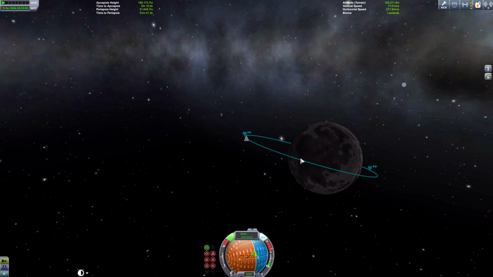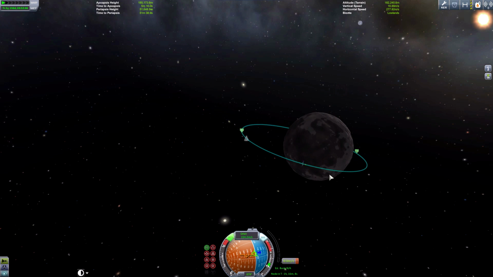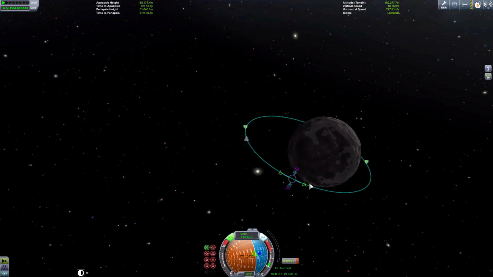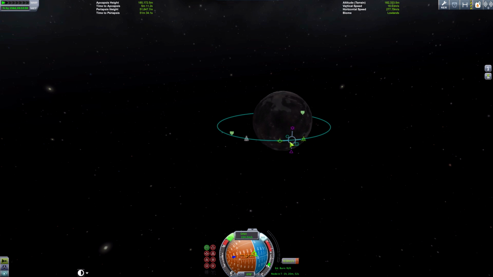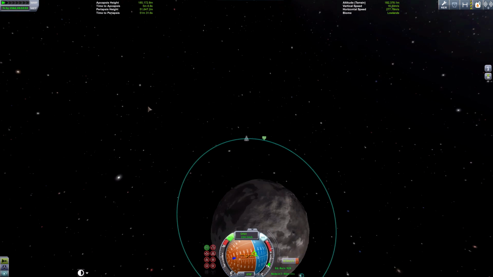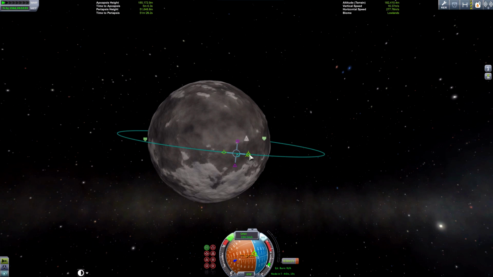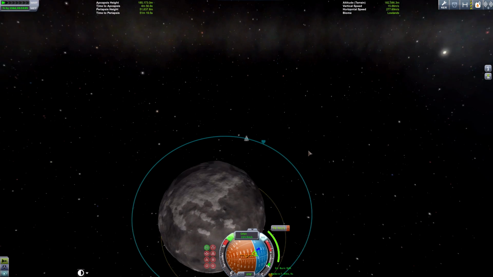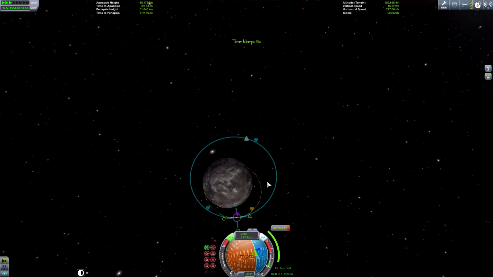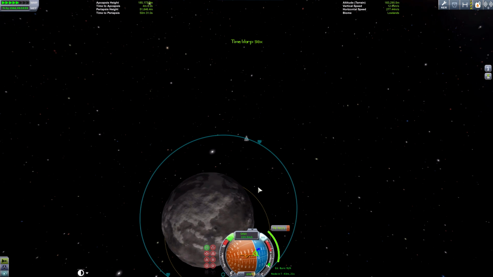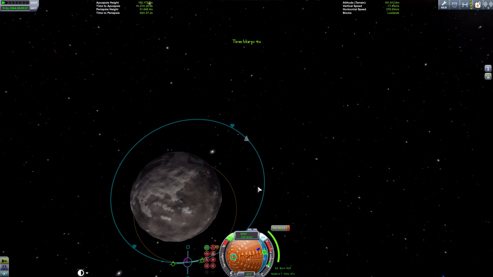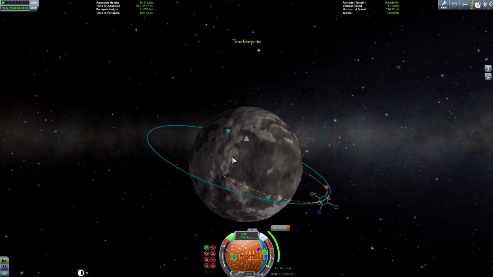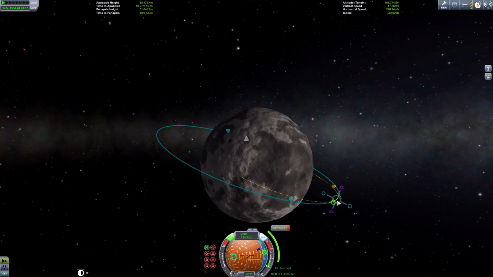So what we're going to do here, I'm going to add a maneuver here. No, perhaps on the other side. And I'm going to reduce our orbit. Whoa, a bit too much. So we come down on the equator on this side, because I believe the planet rotates this way. Let's do a quick fast forward on the time just to see which way the planet is rotating. Yeah, we're right. So we'll land here close to the equator.